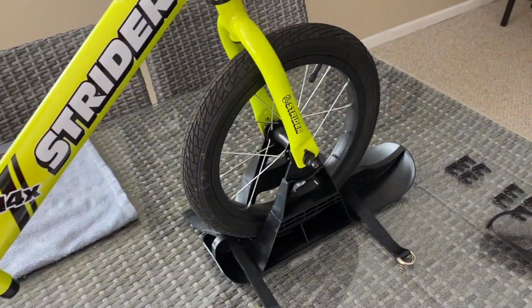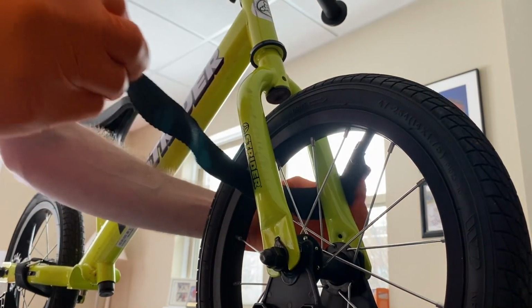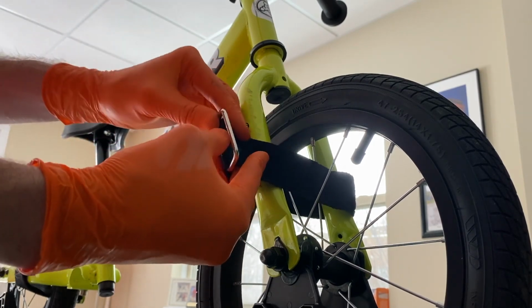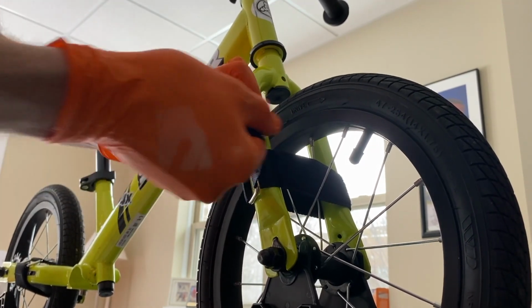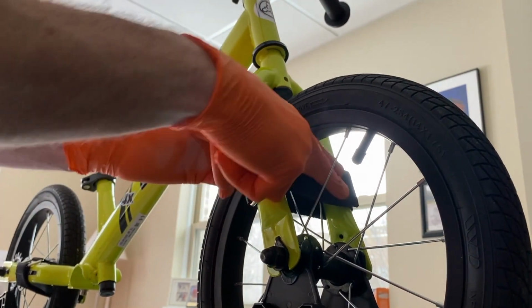Now we'll do the exact same for the front. And again, referencing the pictorial image in the instructions, I will loop the strap around the fork, and I've got the Velcro portion on the outside as opposed to the inside. I will take the strap through the loop, pull it tight, make sure you're not harming your air valve or any of your spokes, and shift this where the two Velcro portions meet, and make sure that's tight.